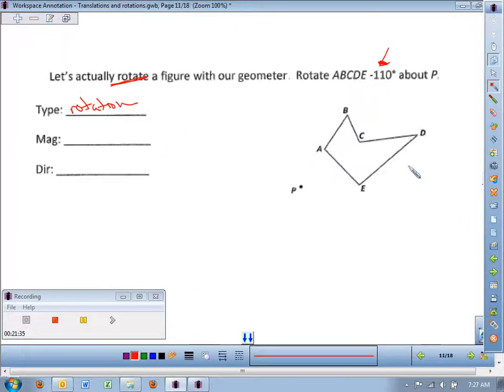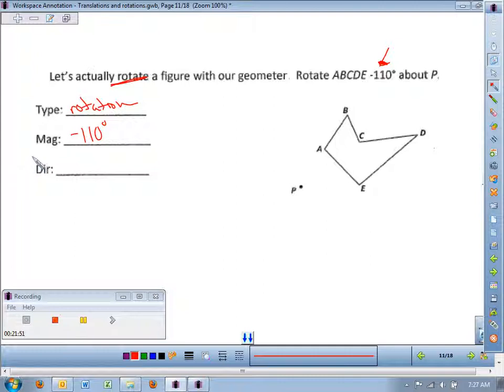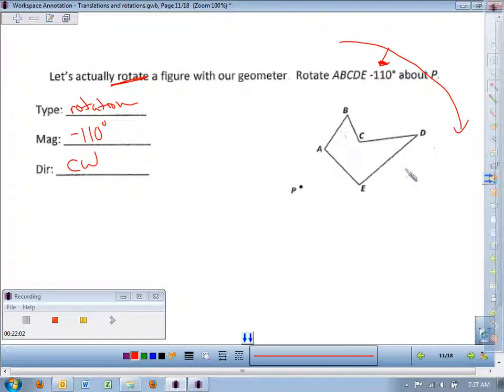So when they tell you straight up, please rotate this at negative 110 degrees, the magnitude is going to be a negative 110 degrees. There's no doubt about it. When they tell you how much to rotate it, no doubling. If you have to figure it out by way of lines and all that stuff, you have to do the doubling technique. Now direction, clockwise or counterclockwise? If they say negative 110, that means clockwise. Then what I do is I'm going to draw myself a helper arrow. This dude right here is going to rotate clockwise. So I've got myself a little helper arrow to realize which way this thing should actually go. It should go down here.